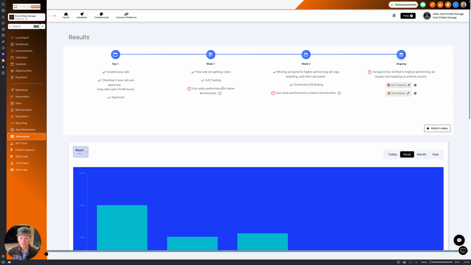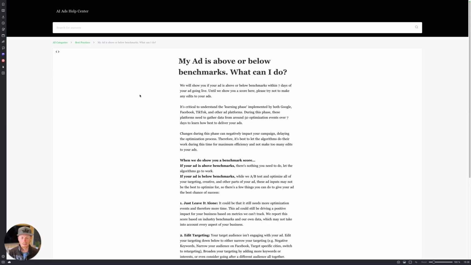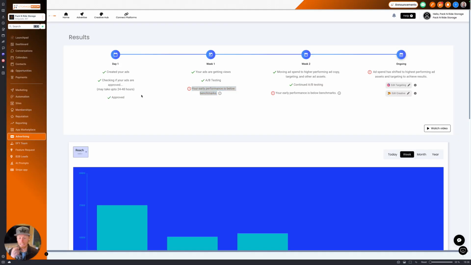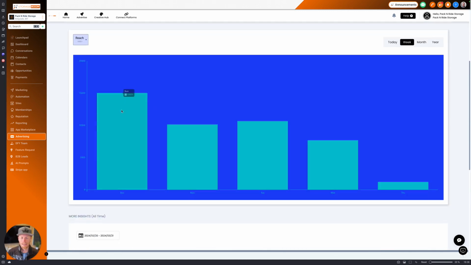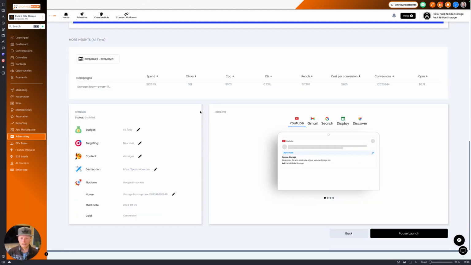Let's see here. So your early performance is below benchmarks, in which case we give you a help tip here to go in and what you can do there to edit the creative, edit the headlines, descriptions, and get that optimized. You can kind of see how the reach has been tapering off a little bit over the last several days, and you can see your performance.